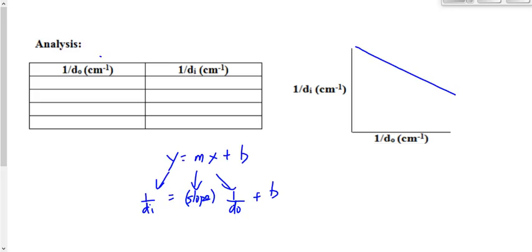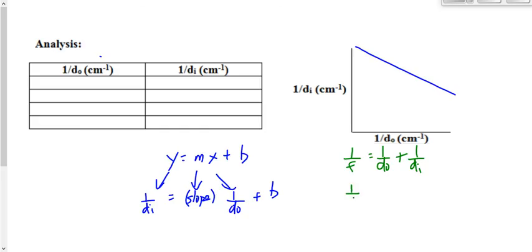Now what you want to do is get an equation from your data sheet, same as we've always been doing. Let's say 1 over f is equal to 1 over do plus 1 over di. Remember I said you're making an assumption that this equation is correct? Here's where the assumption is being made. But we're going to check that assumption. If the assumption is correct, then the equation must be correct.